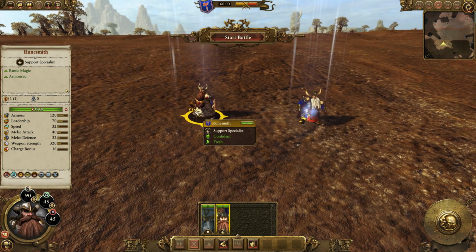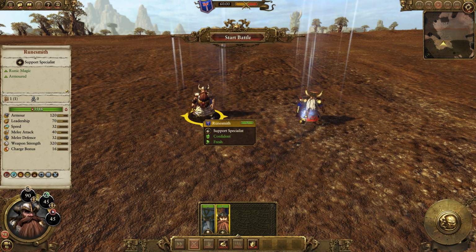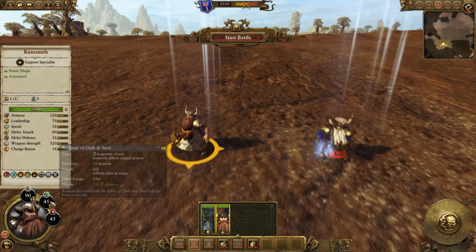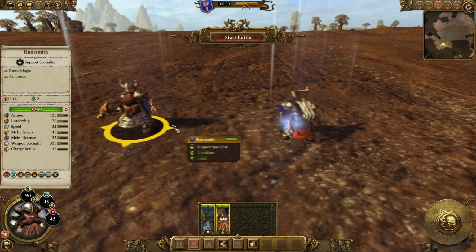As the Runesmiths are basically the wizards of the Dwarf Empire. They don't like magic, they shun magic, they've got that 25% ability, but they've got runes which kind of just do a similar thing, really, in a different name. So let's look at the stats first.